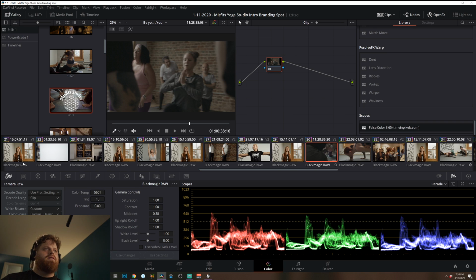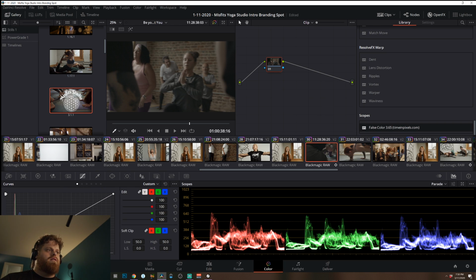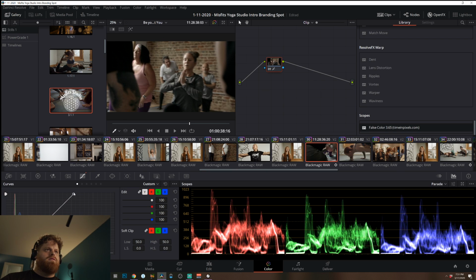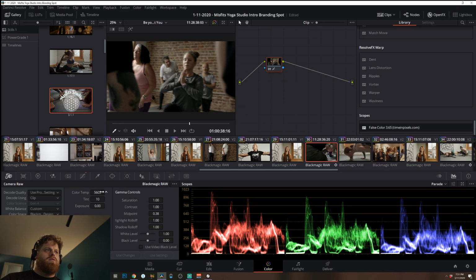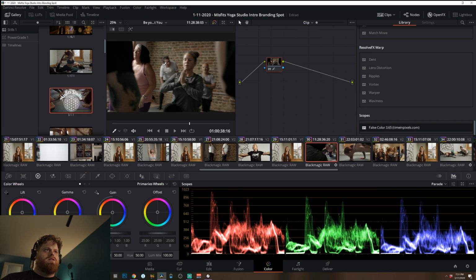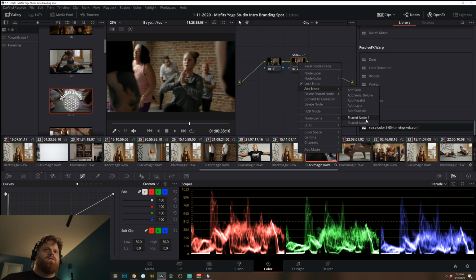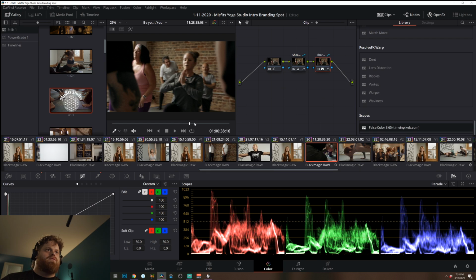5600. There we are. Bring this so it's hitting black. Bring this so it's getting our whites in. We don't have much true white in this image. So this is the closest thing back here, and honestly this overexposed bit on the face. Now let's add our shared nodes. We're going to do 2 first because I've been putting the saturation before that contrast bump. I don't know if that's the best move or not, but that's what we've been doing.